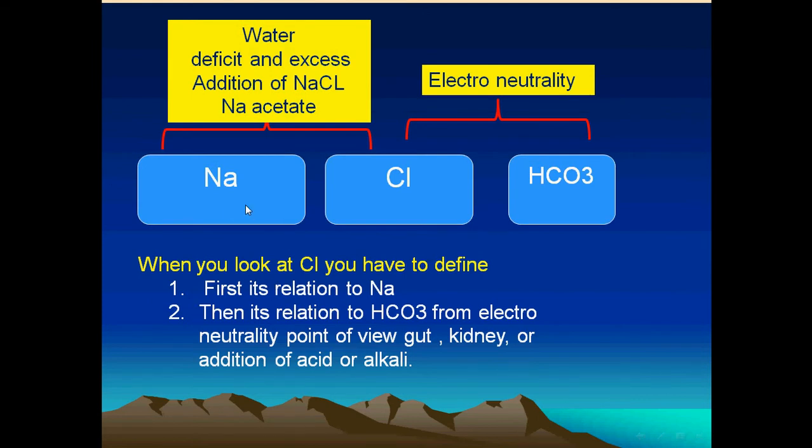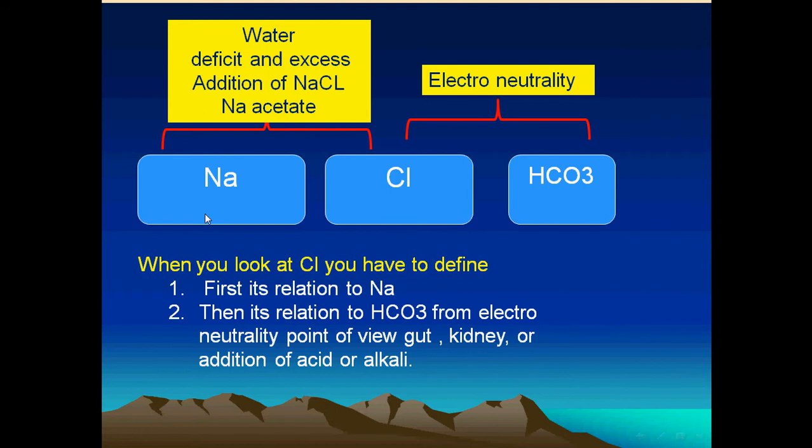When you get the data of sodium, you should not interpret the value of sodium alone. Sodium might be high. Why? Is it hemoconcentration? It might be. Is it due to addition of salt-containing material like sodium acetate or sodium bicarbonate, something like that? Might be. How can I know? So I have to read or measure the chloride. For the interpretation of sodium, you should read the chloride together and find the ratio between chloride and sodium.